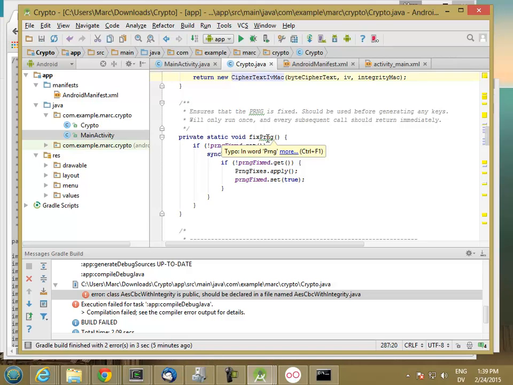A good pseudo-random number generator is going to have basically equal chance of returning any byte in the range. The random number generator that's built into the Android libraries has a little bias in it. It's like if I'm using a set of loaded dice and they keep coming up sixes more frequently than they should.